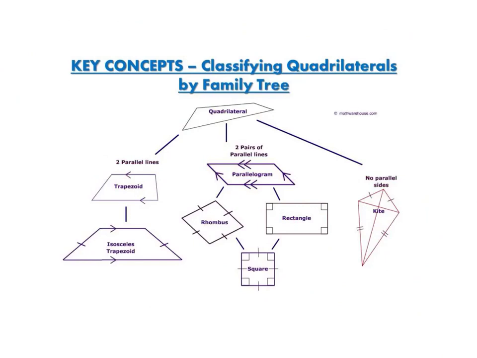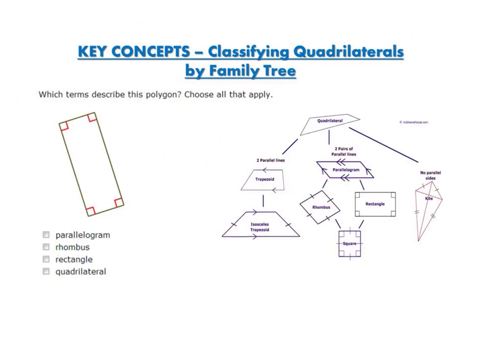Keep that in mind for your assignment: sometimes going down, always going up, never if it crosses the branch. This question asks: which terms describe this polygon? Choose all that apply. It's not a trapezoid and not a kite, so it falls under parallelogram. It's not a rhombus because all four sides are not the same length, but it is a rectangle because it has four right angles, and it has four sides so it is a quadrilateral. So this shape is a parallelogram, a rectangle, and a quadrilateral.